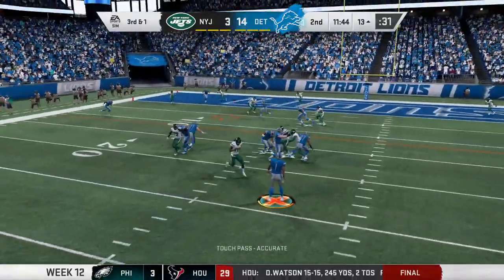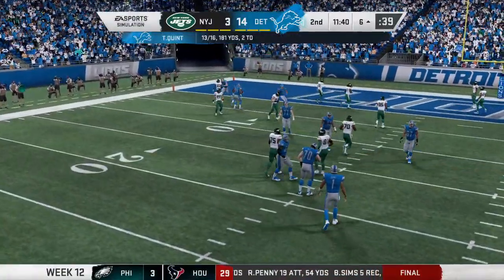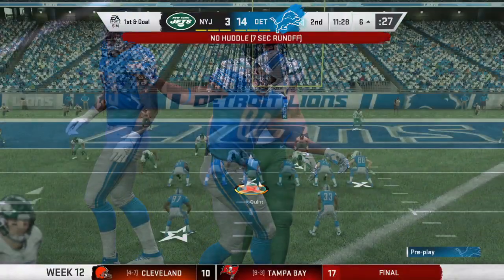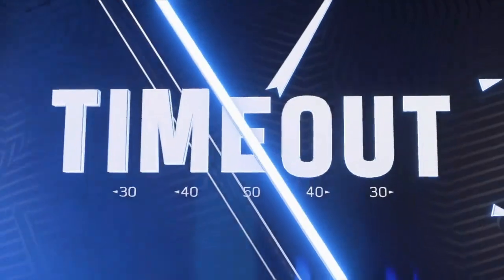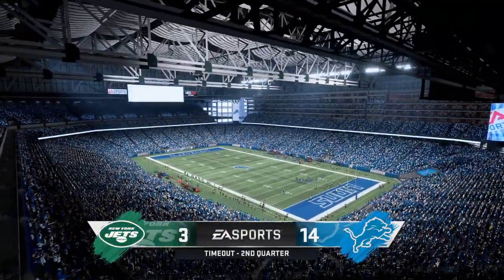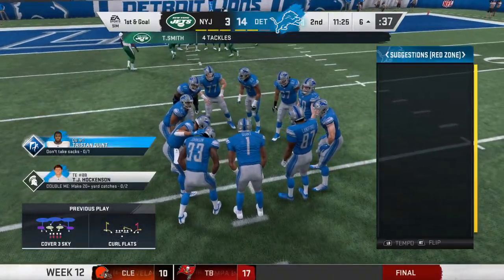They'll drop the throw. This will be caught at about the 6. And he gets the first down yardage he needs before he's brought down at the 6. They're able to convert on 3rd down, and that sets up a 1st and goal. The Lions will use the first of their timeouts. They'll have 2 remaining as we step aside here in this 2nd quarter.